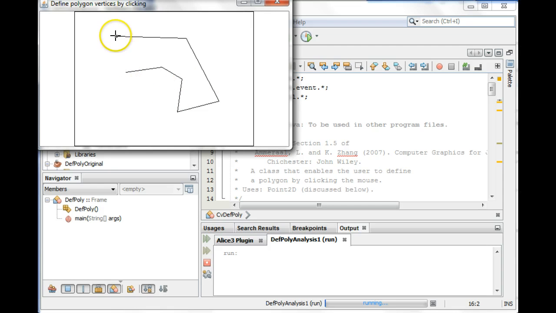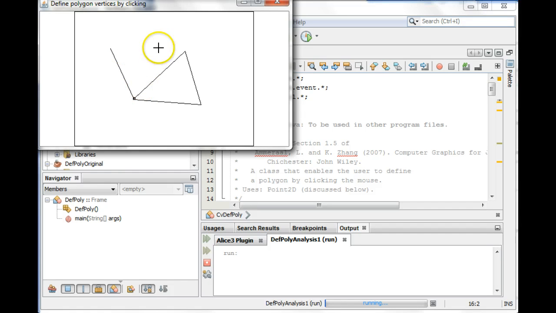It's kind of hard to get right inside that teeny tiny square, but let me see if I can do it. Now if I start drawing another polygon, it should erase the old polygon and let me draw a new one. It looks like that works. And again in the teeny tiny square. If you don't get it right in that little square, then you're out of luck.